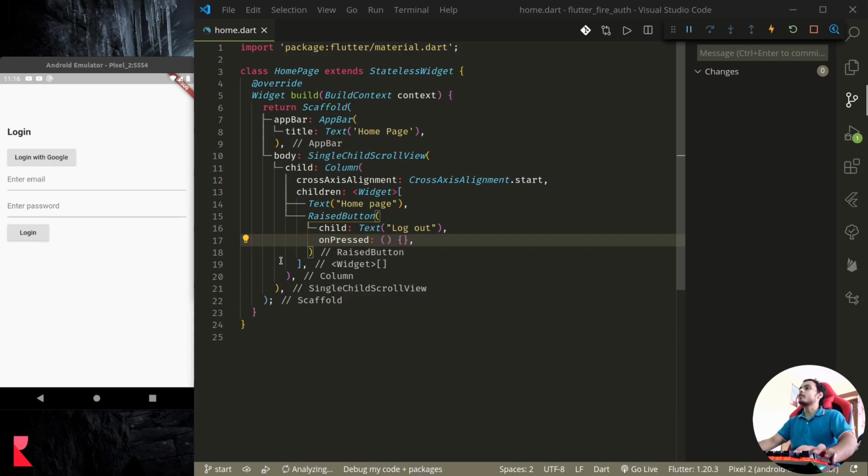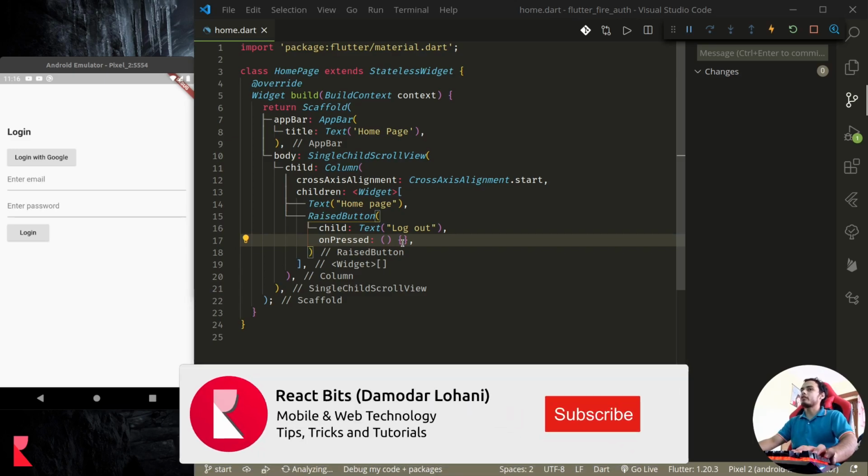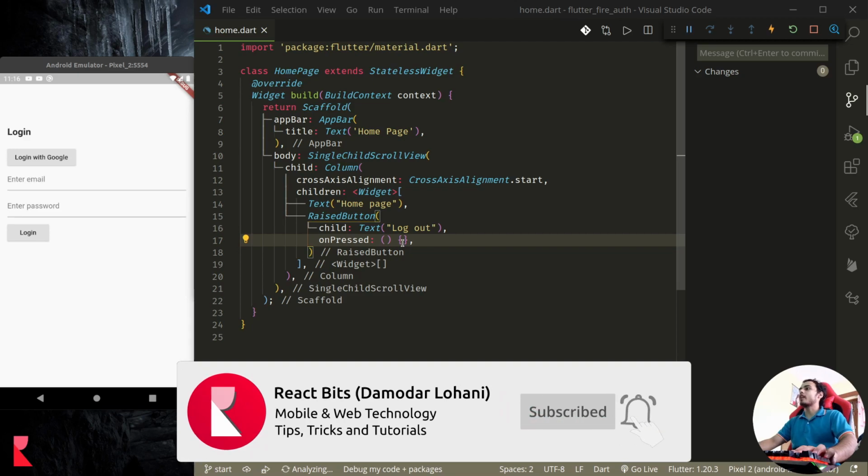This is the new version of Flutter Firebase Auth setup. So why did I make this new update? It's because the Flutter Firebase ecosystem has got a huge update and there are quite a few changes that we need to take into account while setting up Firebase authentication in our application. So let us get started.